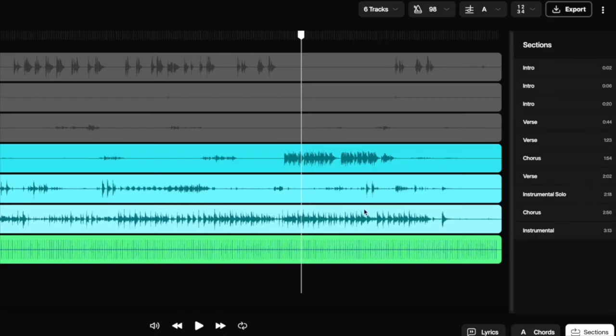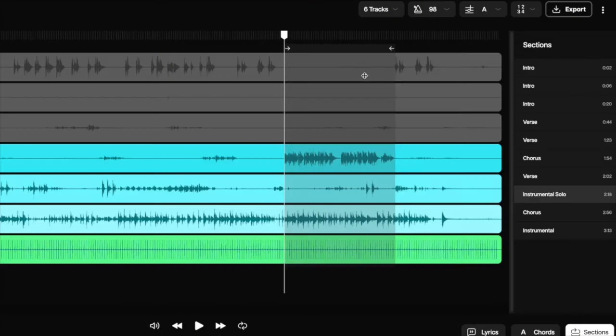Okay, so you'd be like, well, why do you really need a metronome? Well, the sections are what's important here, okay? So it automatically detects what the different sections are. You can click on the instrumental solo, and it knows what the instrumental solo is. Now, again, you can see the bars up there of what it labels as instrumental solo.